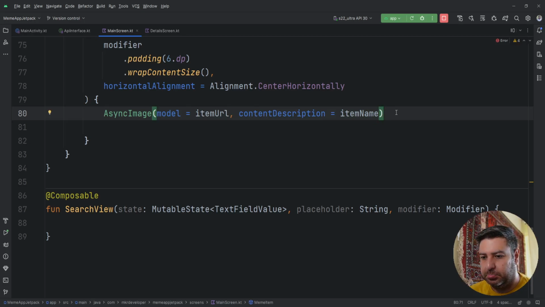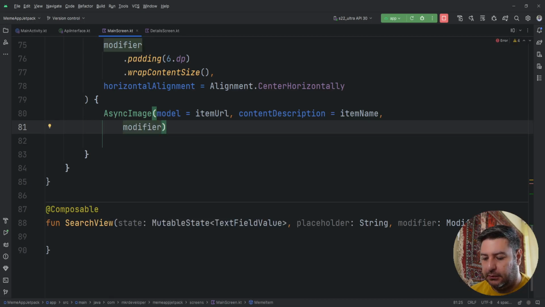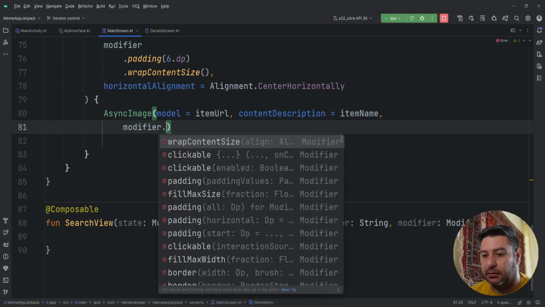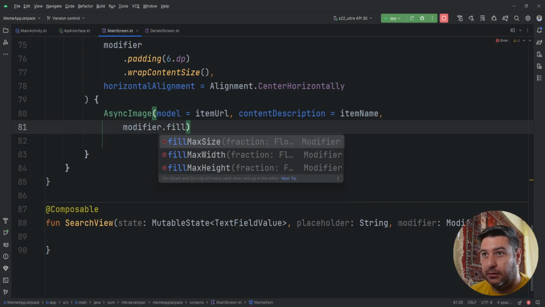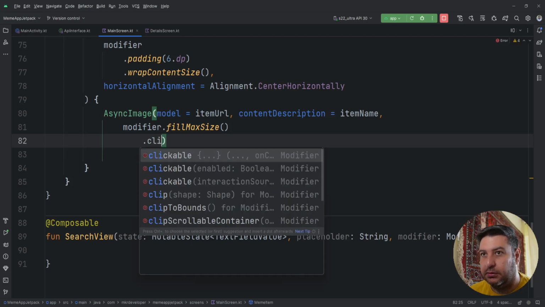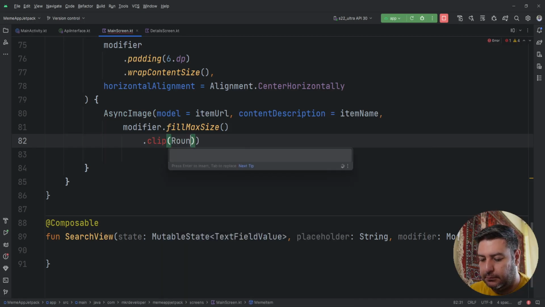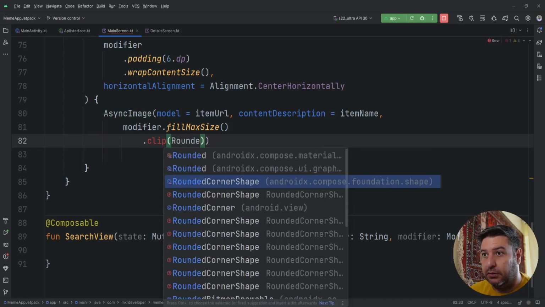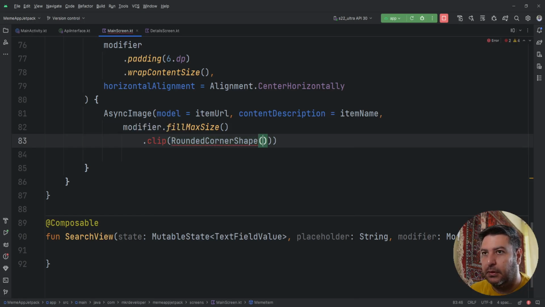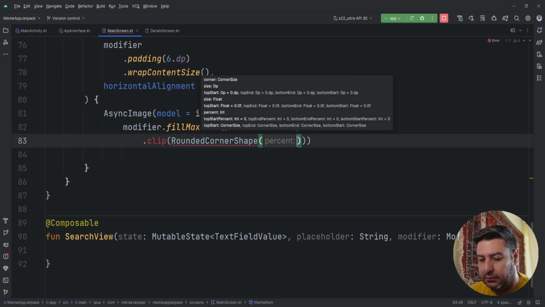Okay, and I need a modifier here. Dot fill max size and dot clip rounded corner shape, and maybe 20 dp or 10.